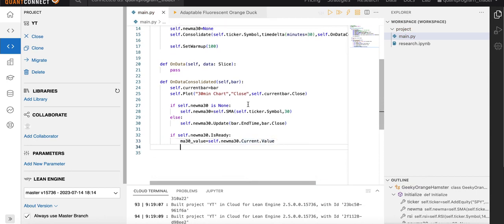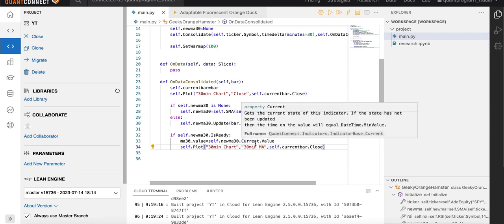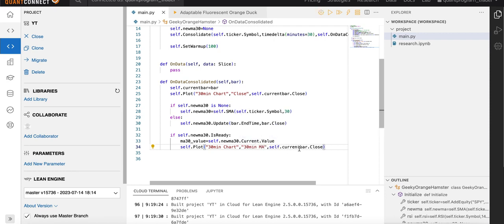And then let's plot that thing. So I'm just going to copy paste this one. So I want it to be plotted on the same chart as before. So we're not going to make much changes to it, but we're going to call it 30-minute MA, 30 period 30-minute MA self, and we're going to change this one to MA30_value.